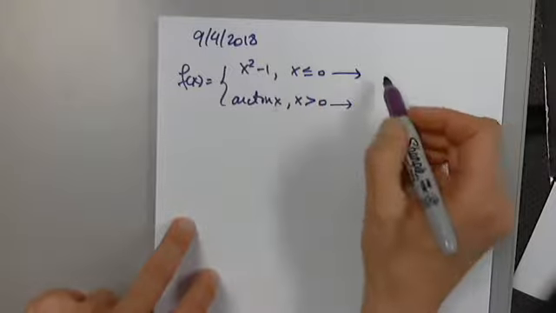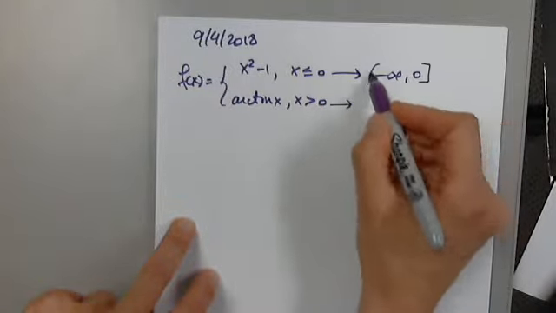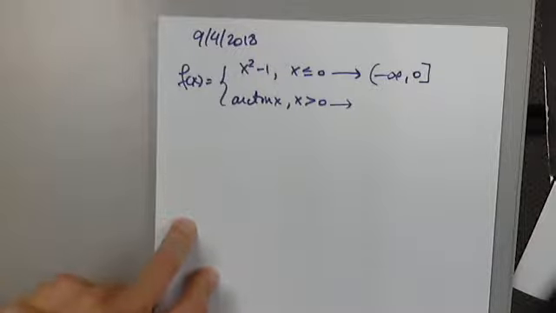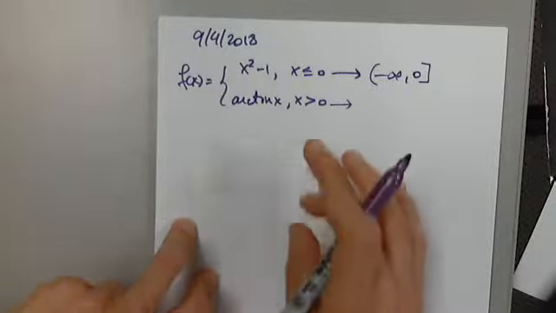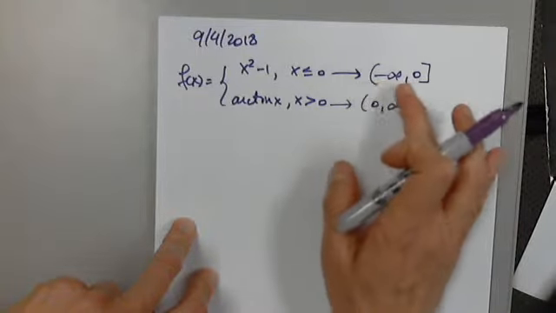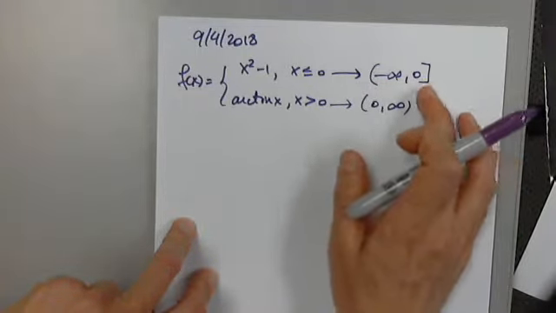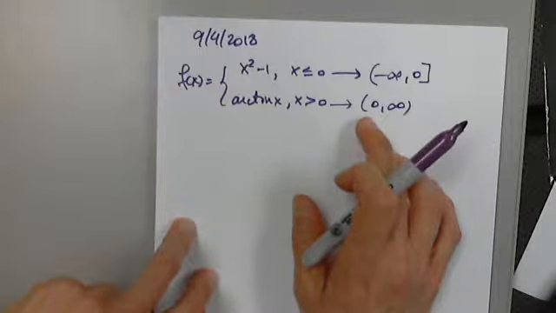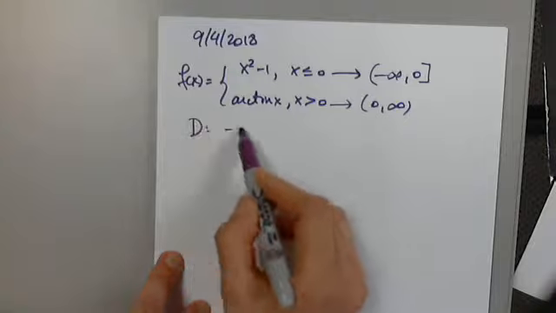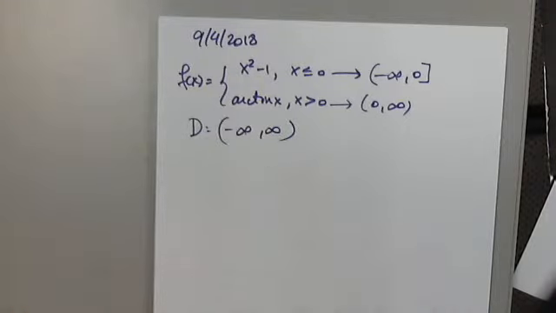So the domain is given by what I see here. This, in interval notation, is negative infinity to 0. Stop me every time you have a question or doubts. Don't be afraid or shy. This is very clear, is 0 to infinity. This has everything between negative infinity and 0, including 0, and this has everything from 0 and above except 0. Obviously, the domain is written as all real numbers. No union is necessary, because everything is there. So the domain happens to be all real numbers.